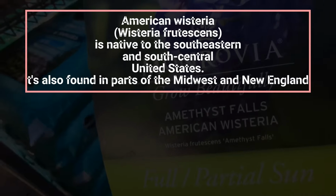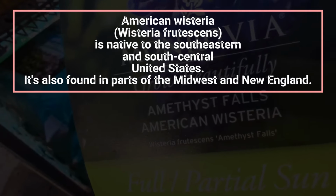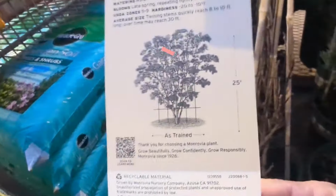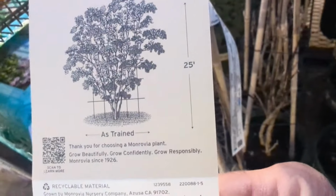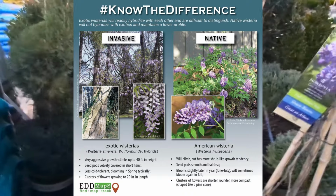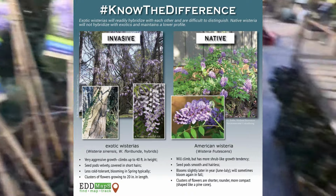And then they have some wisteria. I'm not sure if it's actually American, the Wisteria frutescens. You've got to do your research on that one, right? 25 tall, as trained on the width. Wisteria can be a thug and invasive. So be careful if you decide to grow that.